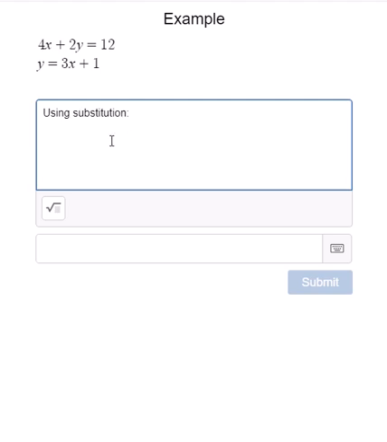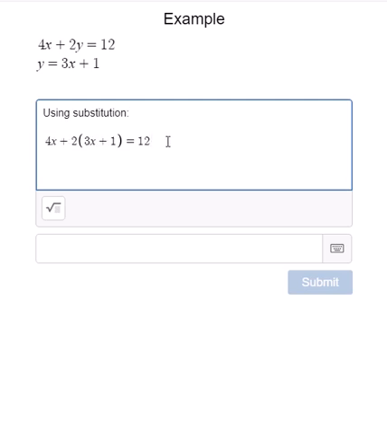So if I want to use substitution, I'm going to have 4, and if you are typing math, make sure this is active. So I'll use 4x and then plus 2. I'm going to open parentheses, and the point of these parentheses is to hold what y is. So y is 3x plus 1 according to the second equation, and then equals 12. So if you look closely, you can see what I have here is just equivalent to the top equation, but instead of using y, I've used something that I'm substituting for y, namely 3x plus 1.